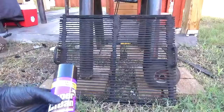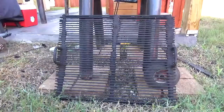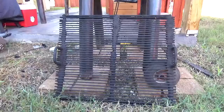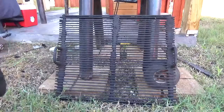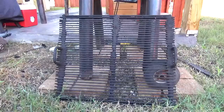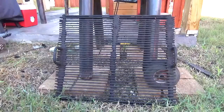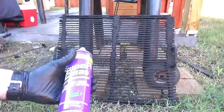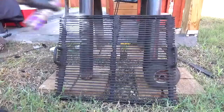All right, let's go to test number two. I'm gonna try this aerosol can. This grate is from my barbecue pit itself. It has a lot of stuff on it. It has a lot of miles on it. I guess what I can do is give you guys a time lapse. I'll spray one side and then we can compare after a couple of minutes. So let's just start spraying this puppy down and see how well this aerosol can degreases my cooking grate.